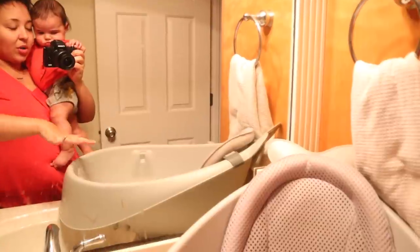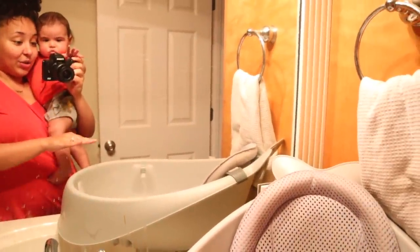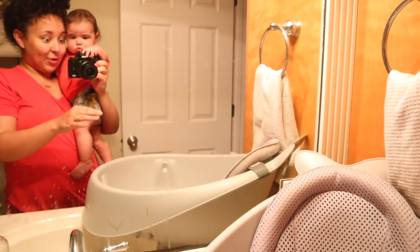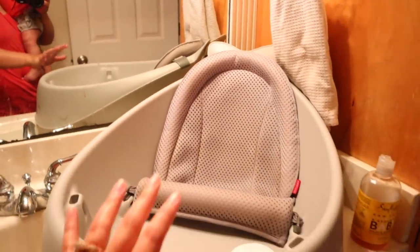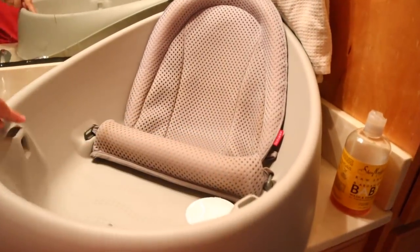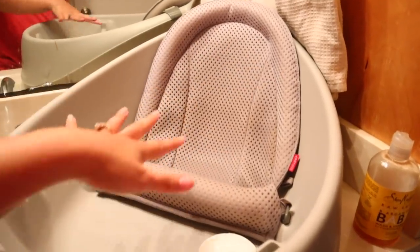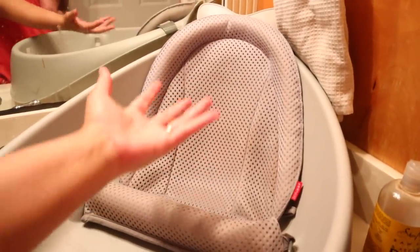So Millie wanted to show you guys her tub. And we are still washing her up on the counter in the bathroom. She is literally holding the camera right now, showing y'all. Oh my gosh. So this is the tub that we've been using since she was a newborn. It has a moving little seat, which I can't move with one hand. But this used to sit up here on both sides, and it was like a little sling. So when she couldn't support herself and sit up, it was perfect. It's the perfect size.